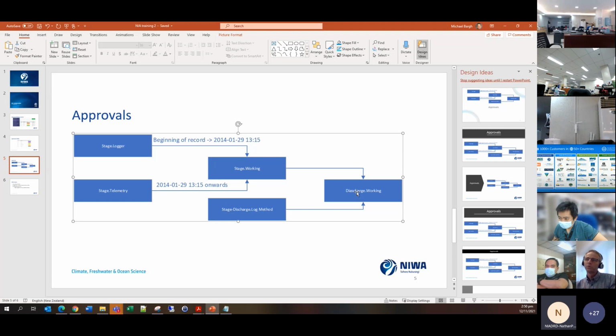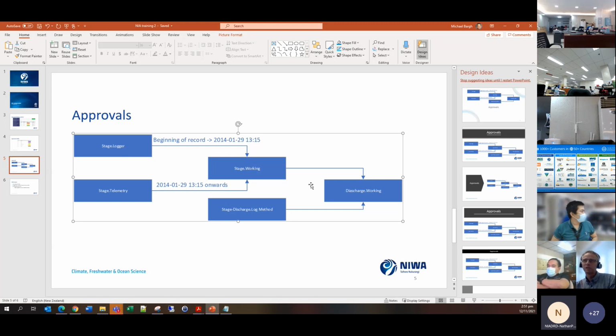So the point being, if this is approved, this is approved. If we then subsequently find that we want to edit this because we found an error later, we would have to drop the approval on this. Now, dropping the approval on this will mean it can be edited, but it will also drop the approval on this, because the basic rule is this must be at least as approved as its inputs.